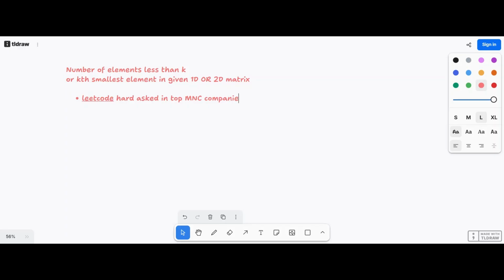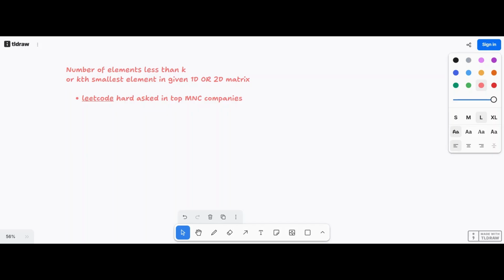So, kind of a differentiation, a bifurcation, a subpart of binary search only, but it's a different kind of topic in itself. Once you know how to solve this kind of topic, there are so many variations in it. I will almost take 3 or 4 videos on this topic with different variations.